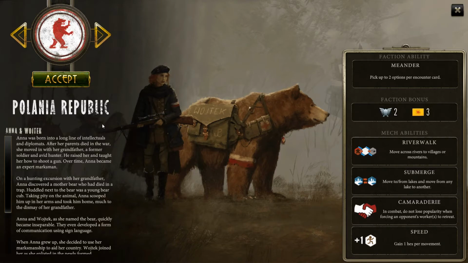For example, Polonia. And this gives you a really cool backstory for each one of them. So Anna and Wojtek. Here's Anna. Here's the bear. So we get the ability to make better use out of the encounter card. We get additional power and cards probably to start the game. And when we unlock our mechs, these are the different abilities we can unlock. This is what makes them different.